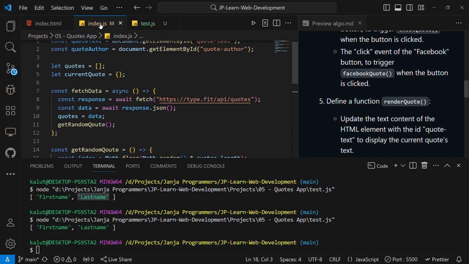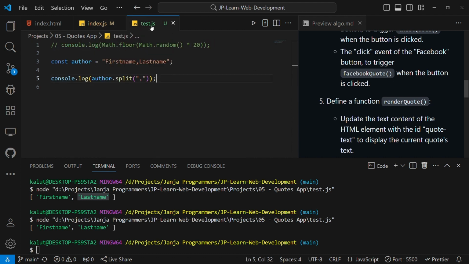You have seen currently the author's name is something like this: it is author name, then there is a comma, then the writing something like type dot fit. So we don't want this type dot fit, we only want the author's name. So what we can do is separate this into an array. I think I missed the spelling of author name, but it does not matter. Author, there's an O here.